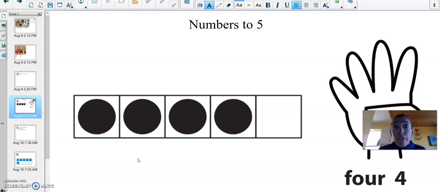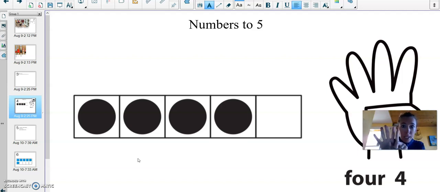There are 4 dots. And you would try to show that on your fingers and work on that. And how many squares are empty? There's 1 empty square. It's kind of looking like the monkey song. So I have 4 black dots, 1 square empty. How many is that all together?